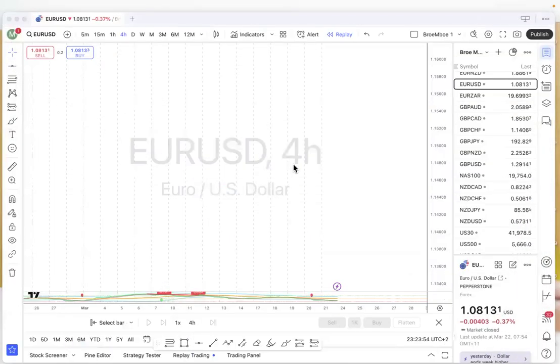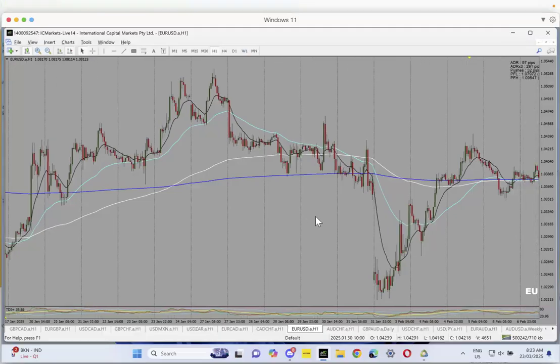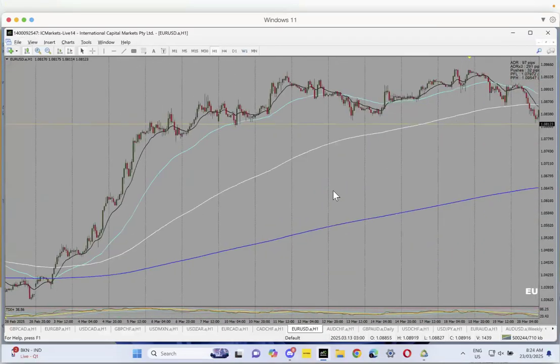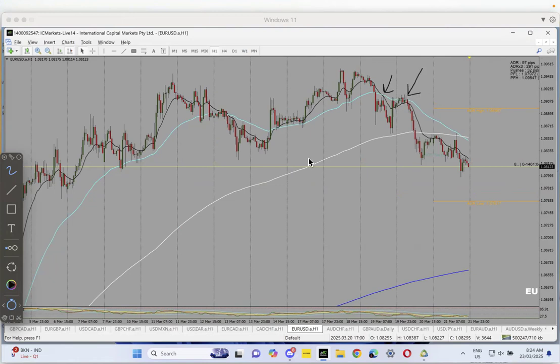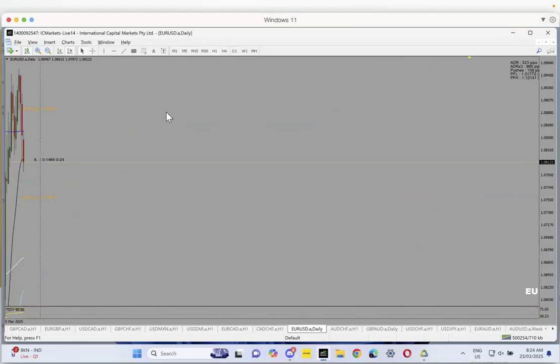H1 and H4 will be best if you would ask me, because we don't want to stay too much in the market. All you're looking for is that kind of a setup and then you're out. For example, this is Euro USD H1. If you saw the 1350 crossover there and took it, or when it pulled to the 50, obviously your target is right there. Those are the two time frames I'll use it on.